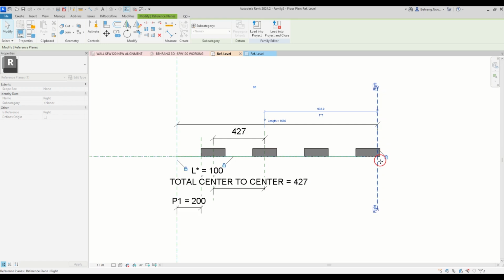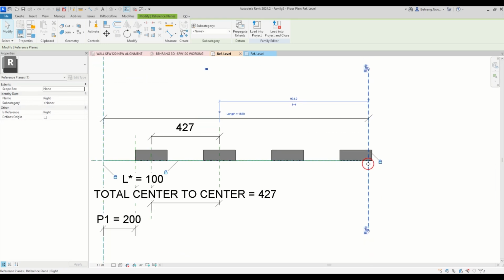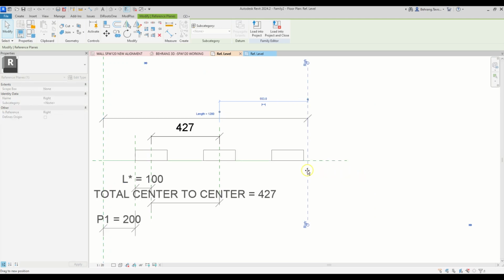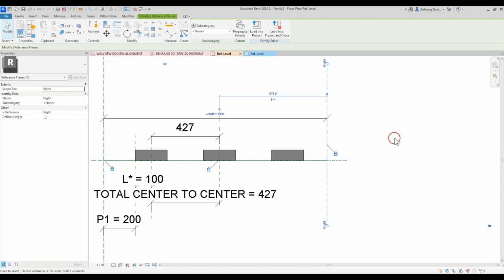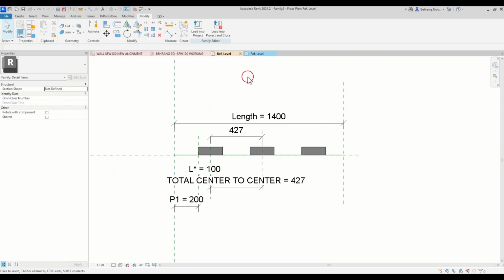So if I sketch up to here, still you can see that there is a problem here. But I don't care because none of my panels are bigger than 1480. So I mostly care about 1480 and whatever is less than 1480. Okay. Up to now, it just perfectly works for me. Then you have to just save it and load it to your project. I already have the family here, and I'm going to show you how that one works. But before showing that one, let's also add something else.